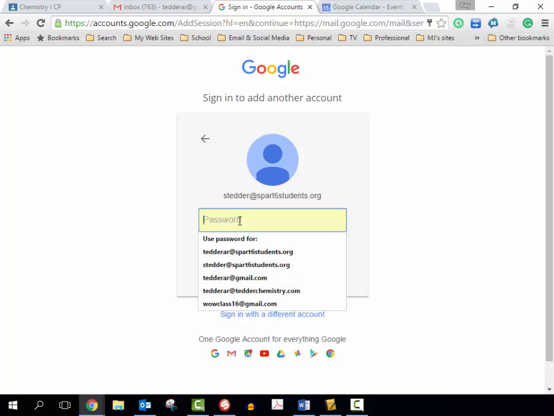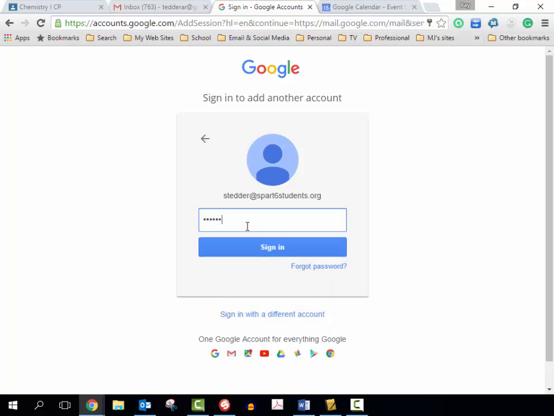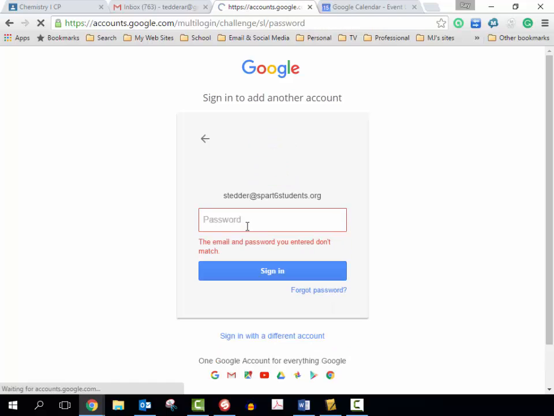So you have to know what your password is. Students can set up passwords. The default password for most accounts is dormant Gmail, but if that's not working for you, then you can let someone know who has administrative privileges to change the passwords. Ask them to take care of that, and they'll change it for you and set it up so that you can create your own password. I'm going to put in a general password that I have for this account.